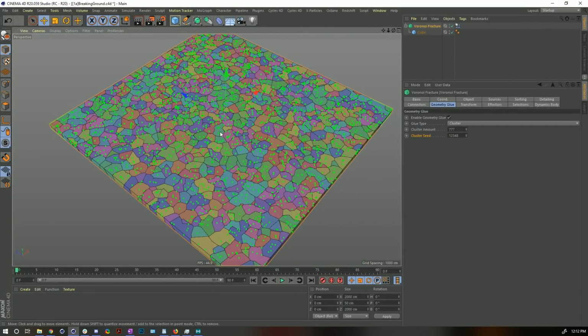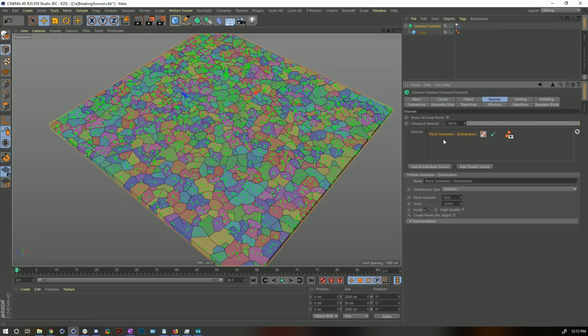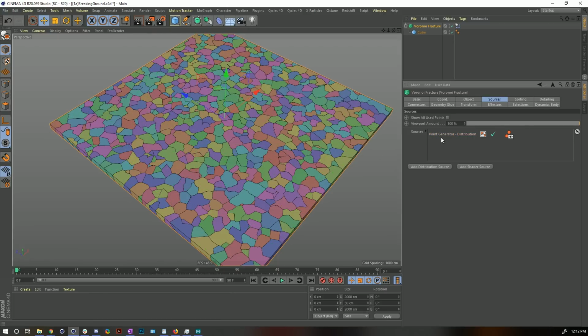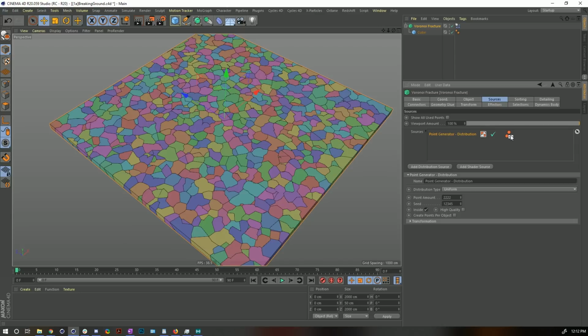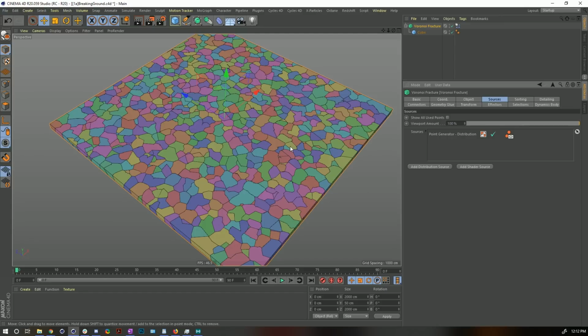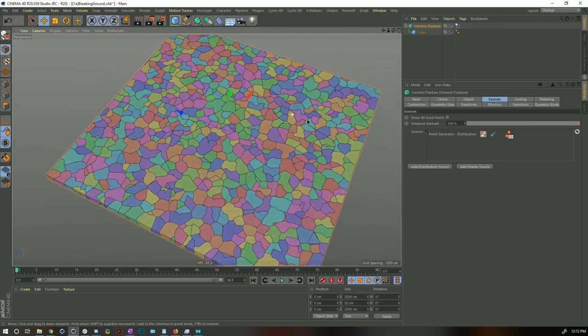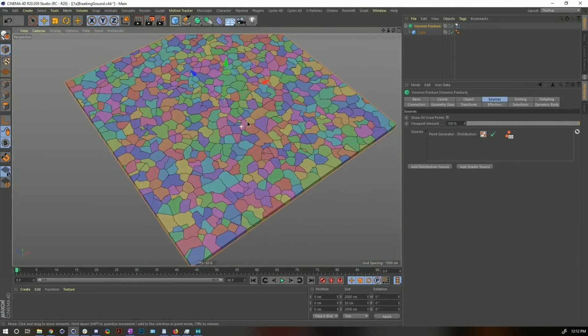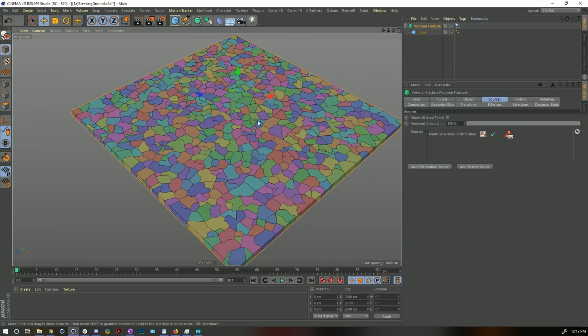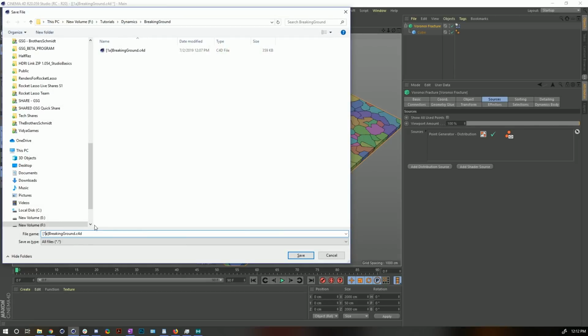Well, something else is we've got these green dots here, and this is us previewing the source. And as long as we have this point generator selected, we're going to be seeing these points. We could deselect that. We could also select it and then turn off this eyeball. So now those are not visually showing up in the viewport. So either of those are fine. It's just good to get rid of those so we can see everything a little bit more clearly here. So now we've got a nice series of chunks on here. Let's go ahead and give ourselves another quick save. I'm going to save as another version, number 2.